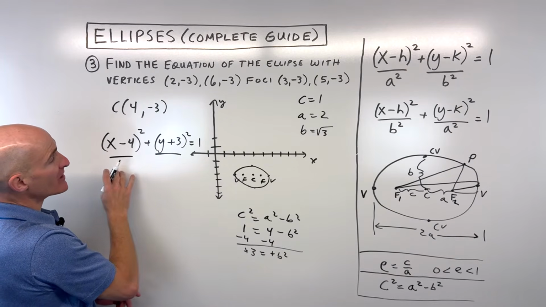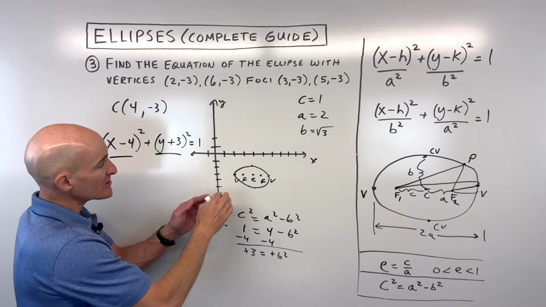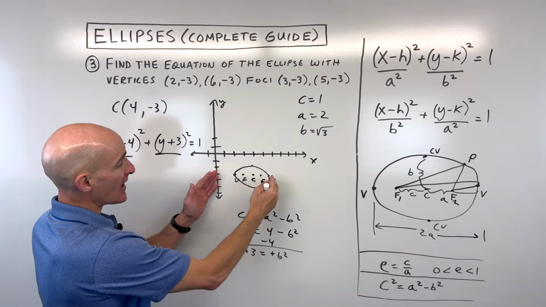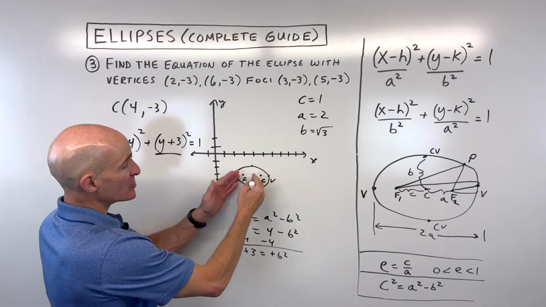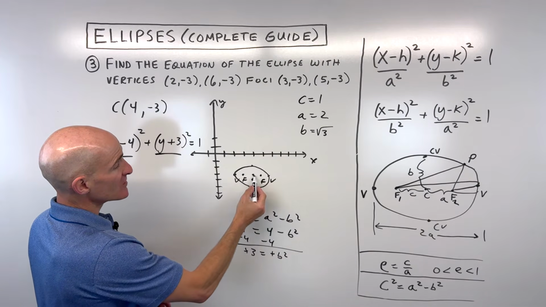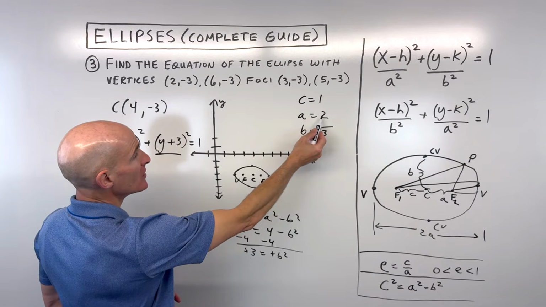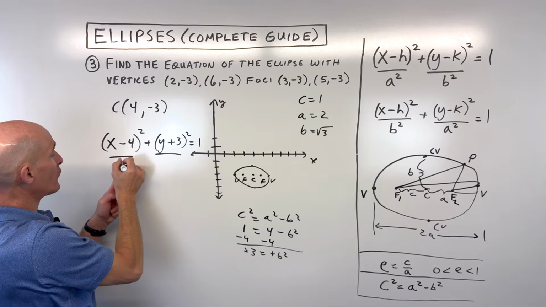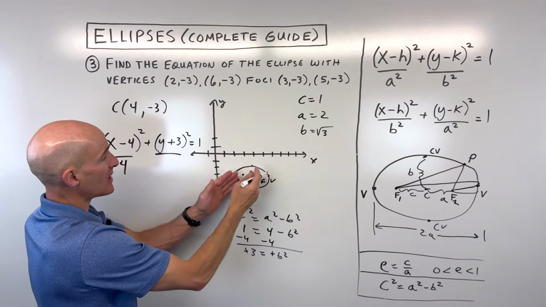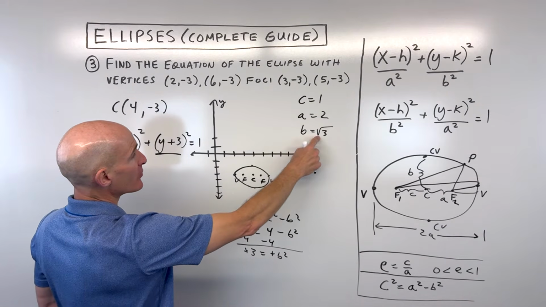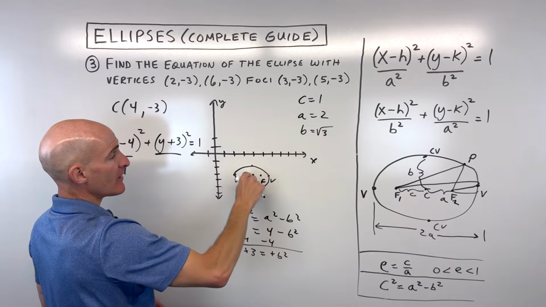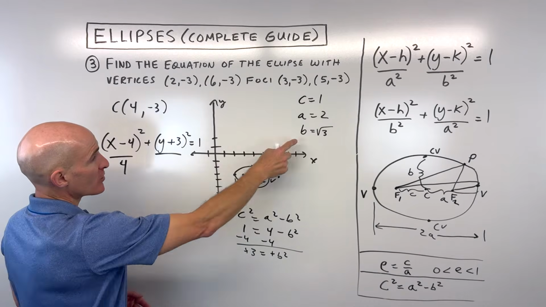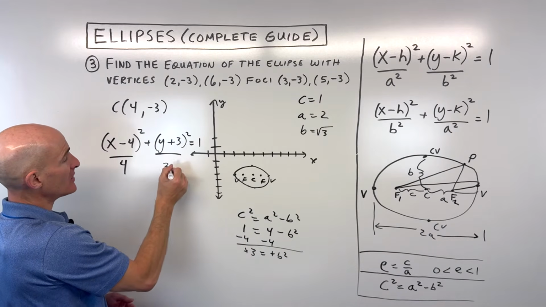We have to figure out what our denominators are. And notice that it's longer in the horizontal direction, or the x direction. That's going to be our major axis. And you can see that the distance from the center to the vertex was 2. 2 squared is 4. So you can see it's going to be in this top form here. 4 is going to go underneath the x. That's our horizontal direction. The square root of 3, that's this b value, the distance from the center to the co-vertex or minor vertex. When you square the square root of 3, b squared is equal to just 3.